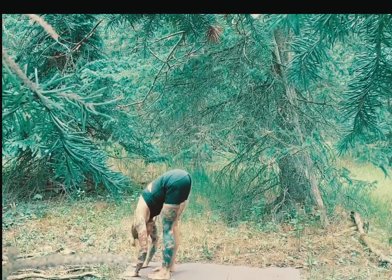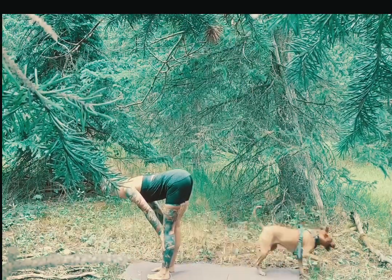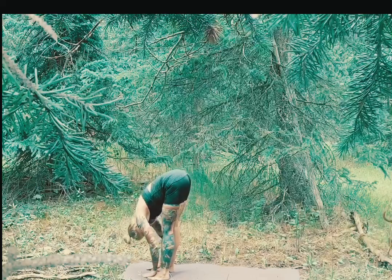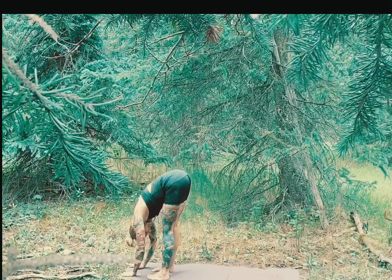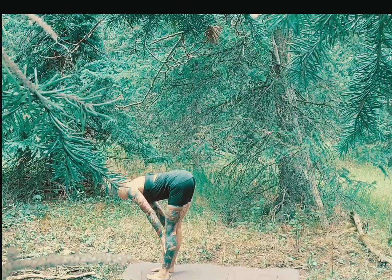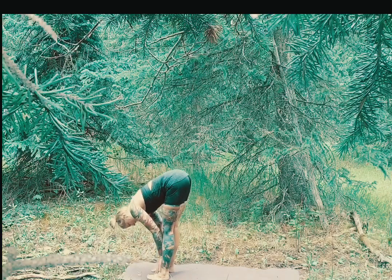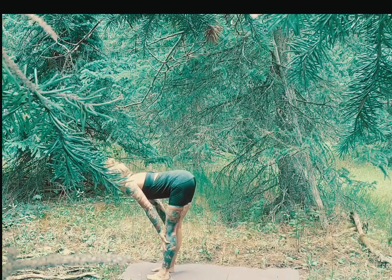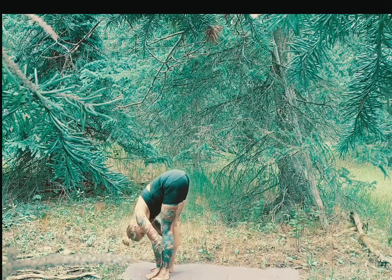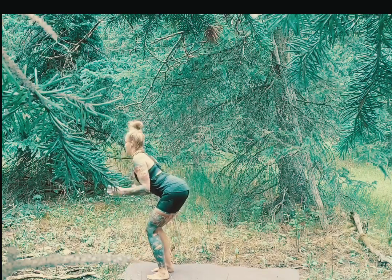Forward fold. Slide the hands down to the mat. Inhale, halfway lift. Exhale, forward fold. Inhale, halfway lift. Exhale, forward fold. Inhale, halfway lift. Exhale, fold. On the next inhale, we're going to root down through the feet.